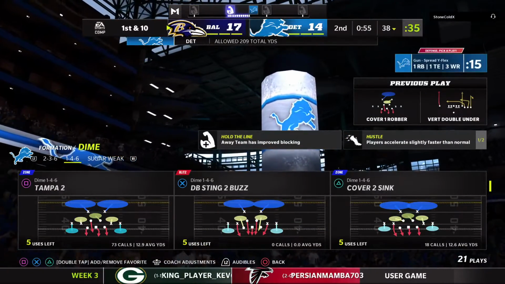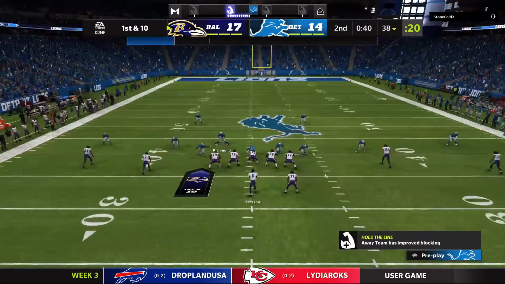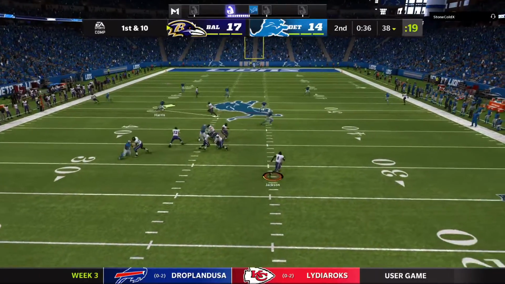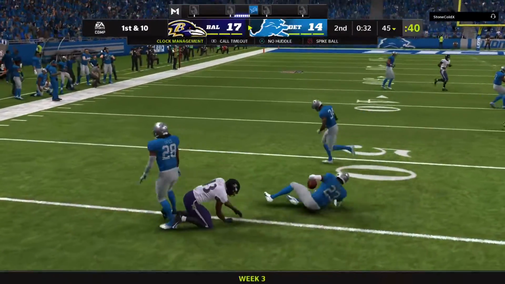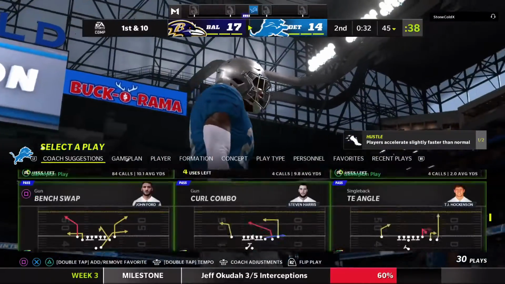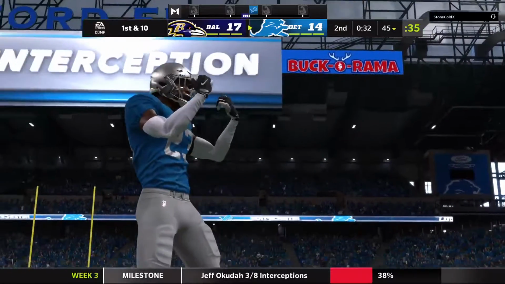Well, that certainly has to feel good. It's not all the time that the play caller should get all the credit. Sometimes I think in the huddle, the quarterback just says, hey, who's going to make a play for me? I just need something right here. And the end result there. All right, rifles one, and that's going to be intercepted. Picked by Jeff Okudah. And the Lions will have solid field position here as they take over at their 45-yard line.